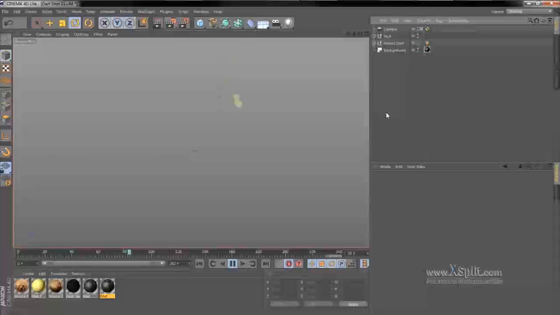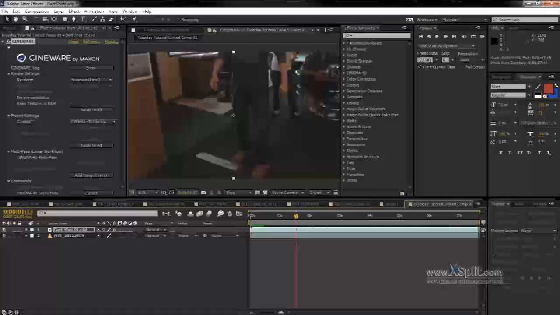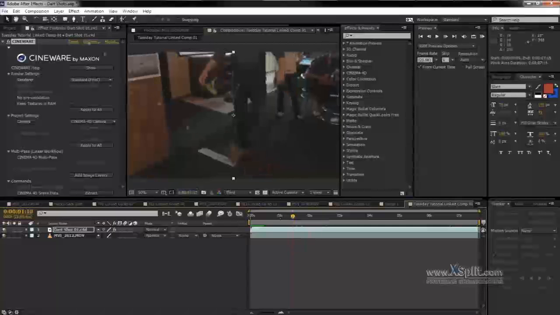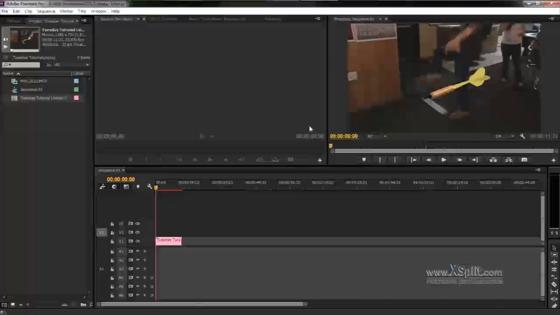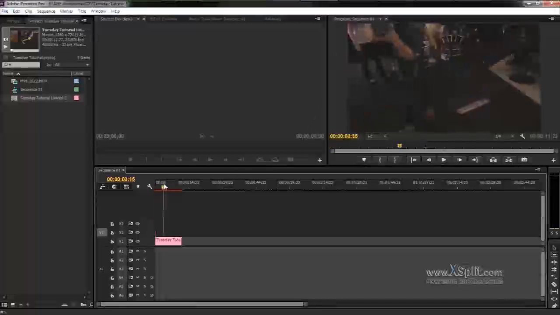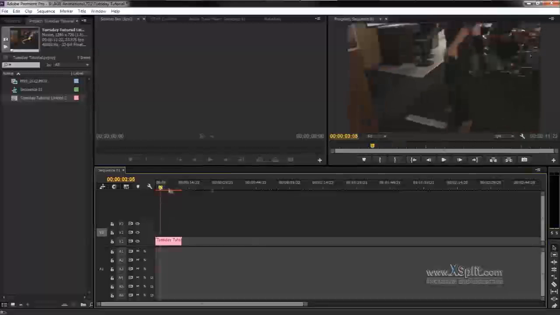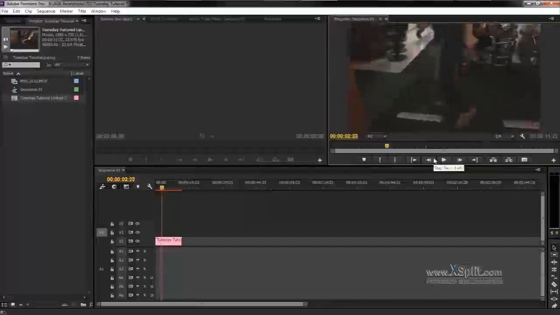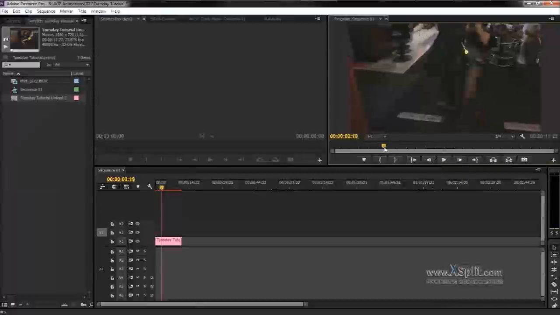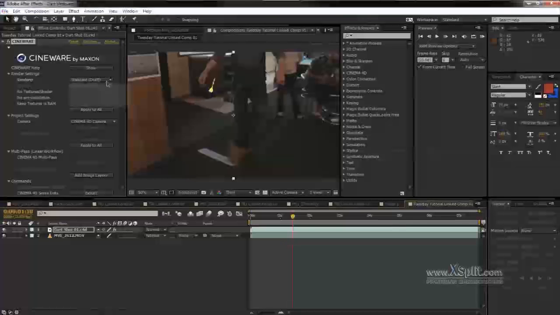After I was done animating it, I brought it back into After Effects with some subframe motion blur. A quick note, always save your Maxon Cinema 4D file so it would update into After Effects. Checking Premiere Pro to see if the link is perfect between After Effects and Premiere Pro.